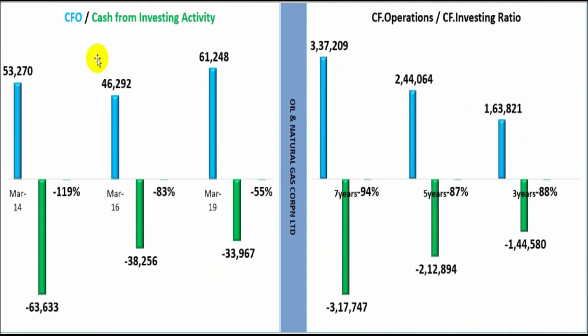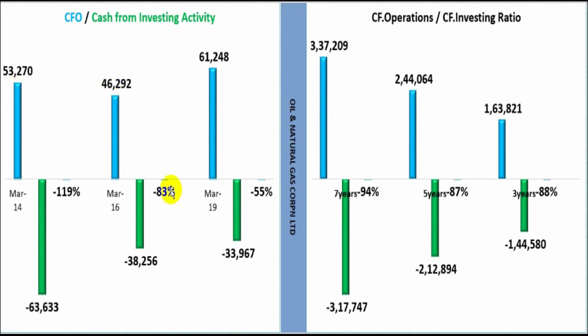In this part, we are looking at how much cash the company has earned through operating activity, and of that how much it has invested or done investing activity in terms of buying fixed assets, or rather any investing, whether it is in fixed assets or in actual investments in fixed deposits or in shares or mutual funds. So this investing activity considers all investing activity of the business, including buying of fixed assets and selling of fixed assets.